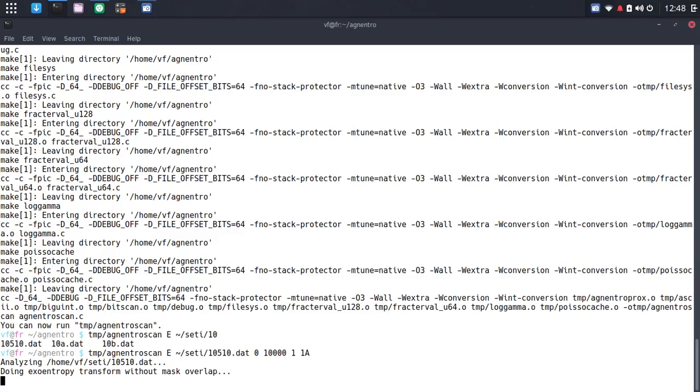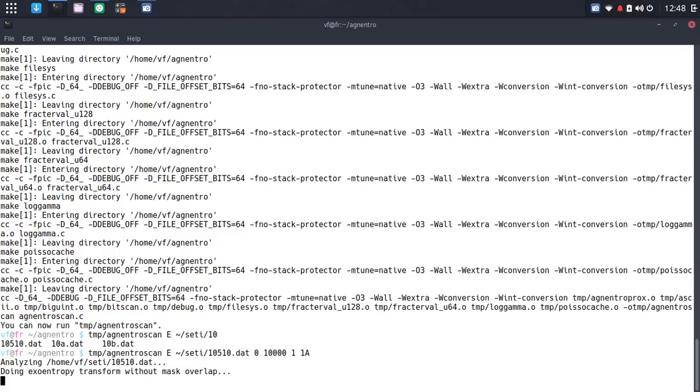Yes, the entropy values are actually computed as intervals using basically integer math, not floating point math, because floating point is not reproducible. It's not cross-platform particularly well. So integers work the same on every machine. So I actually wrote an interval math library just for Agnentro. And so you can see all that detail.